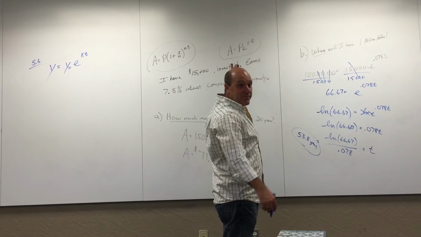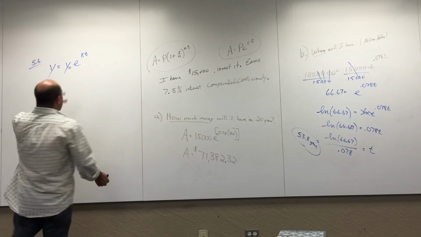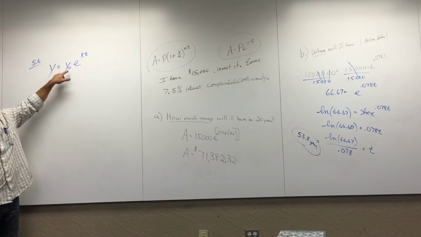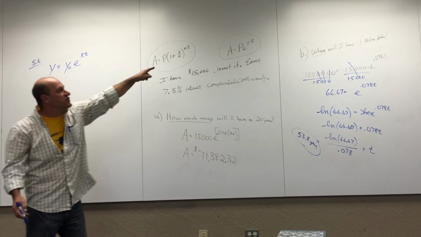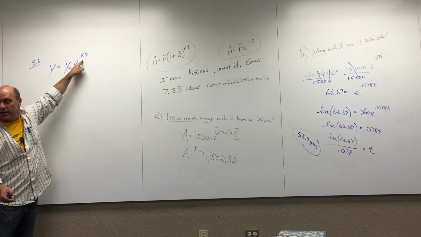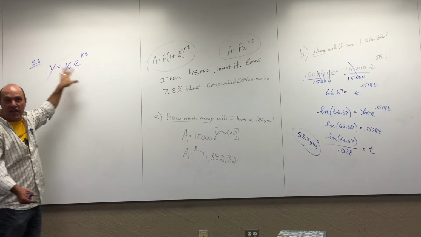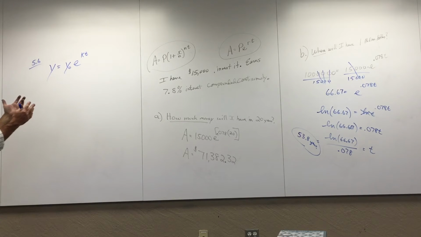I mean, A is the final amount of money, P is the original amount of money. When somebody uses a subscript 0, that means the original amount. I mean, this is the same problem. Instead of an interest rate r, I got some kind of a growth rate k. Are you following me? This is the same formula, but we apply it to other things besides money. So like this.